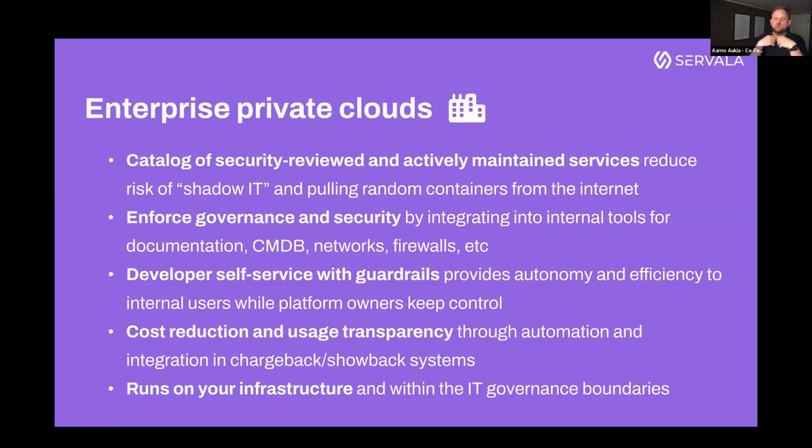We bring the services to your data. You don't have to give the data away somewhere else and then find out later where it went, right? So that is, we believe, a benefit for enterprise private clouds, whether that's any regulated industry basically that needs to keep track of where the data is. And I have some examples and references later in the presentation to show you examples of that.